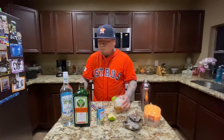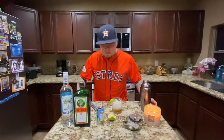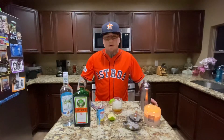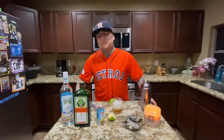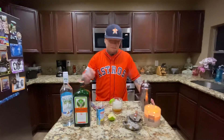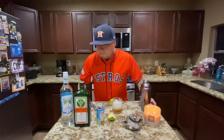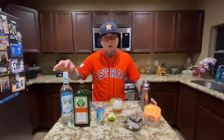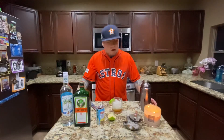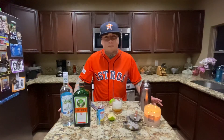So that's the Surfer on Acid — go ahead and try it out. If you're a Jäger drinker, I'm pretty damn sure you're going to like this one. If you're not a Jäger drinker, I still think you're going to like this one, even if you use the lime. And like I said, go ahead and try this coconut rum instead of Malibu — I bet y'all like it. Let me know if it's good or if it's not.